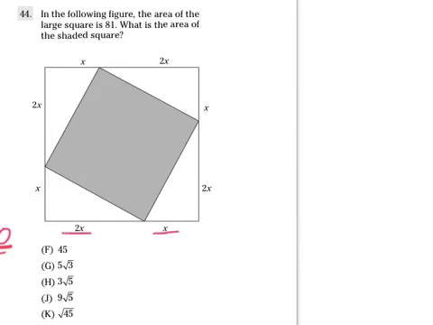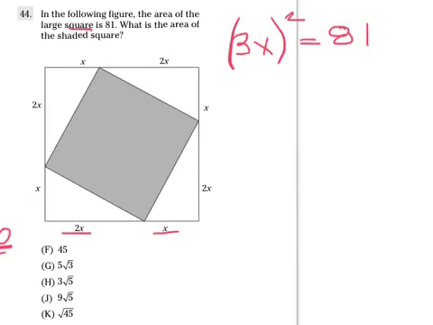2x and x. We know it's a square because it was given to us that it's a square. We don't have to even look at the sides for that. 3x. So you have 3x for a side, and if I want the area, what do I do to a side of a square? Square it, because it'll be the same. Is it a square? Yeah, this is a square. But if they tell you it's a square, then you have to go with that, even if the figure looks like it's not. So 3x quantity squared is going to be equal to 81.